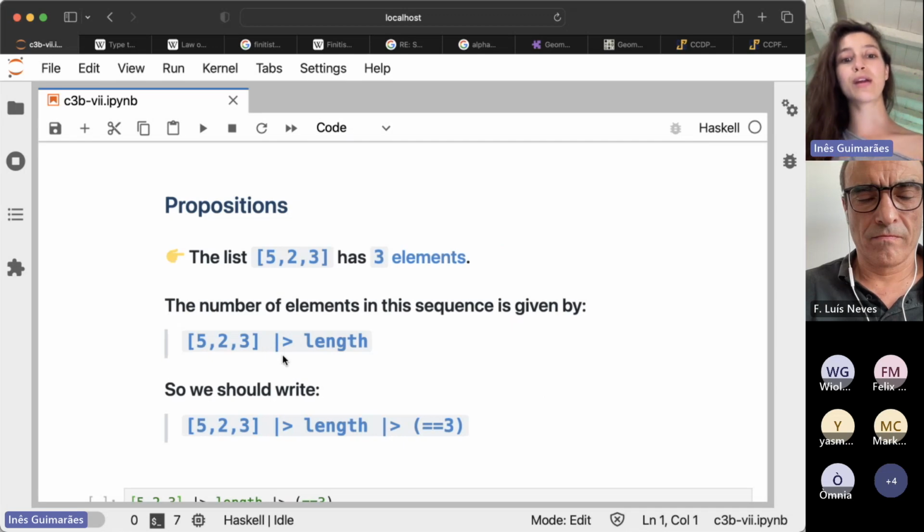Okay, so it's the length of 5, 2, 3. Now, if we want to know if this list has 3 elements, then we do 5, 2, 3, we compute its length, and then we ask the computer if that's equal to 3. So we finish off with the transformation equals 3, which is written equal 3.